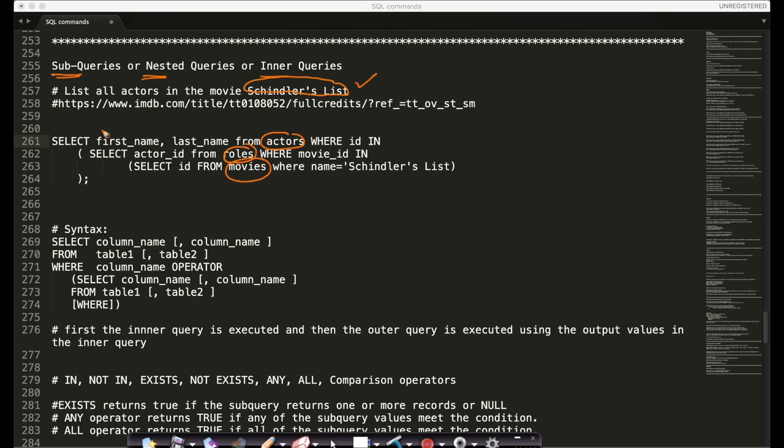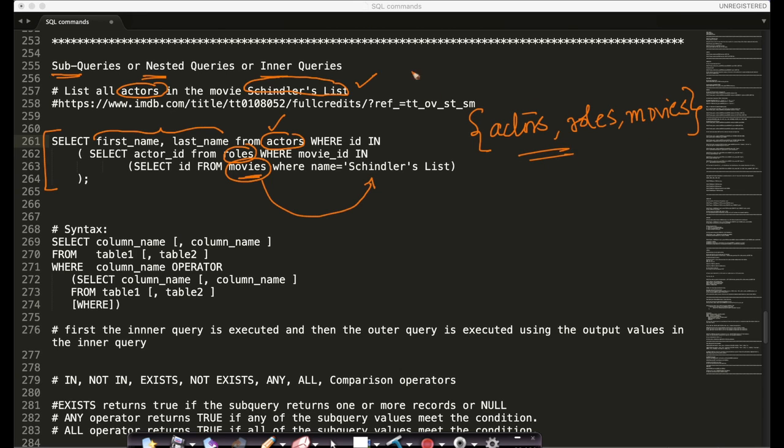Here, look at what we want. We want to list the first and last names of all the actors in a given movie name, right? So this information is split across three tables. There is a movies table where the movie name exists, the roles table which says which actor played what role in which movie, and there is an actors table where I actually have the first name and last name of the actor, right? We'll come to this query. I'll explain what this query is. But literally the data is split across three tables for me: the actors table, the roles table, and the movies table, right? One way to answer this query is to perform a three-way join.